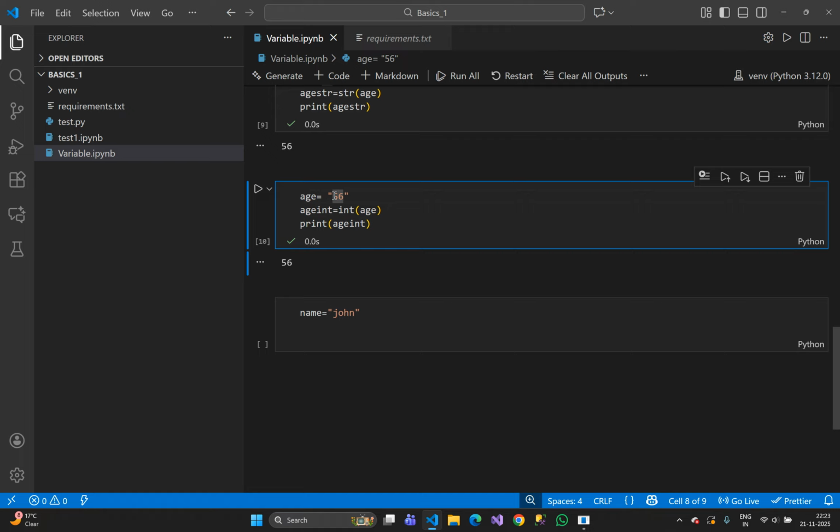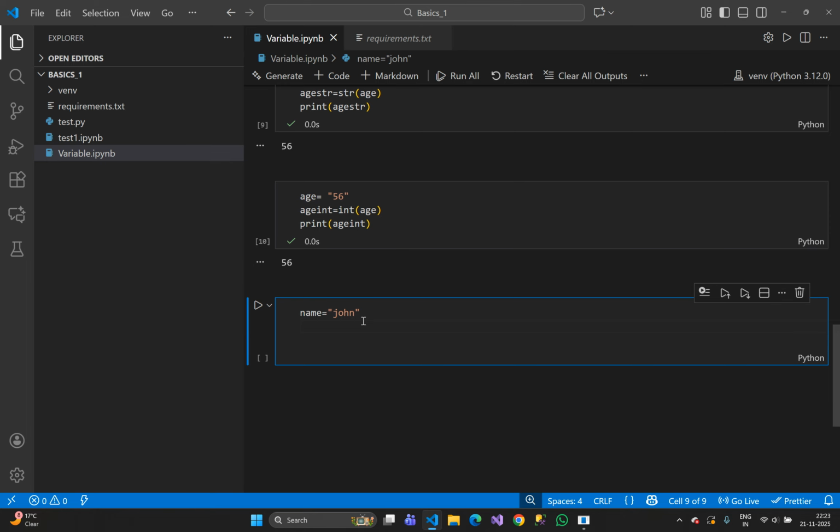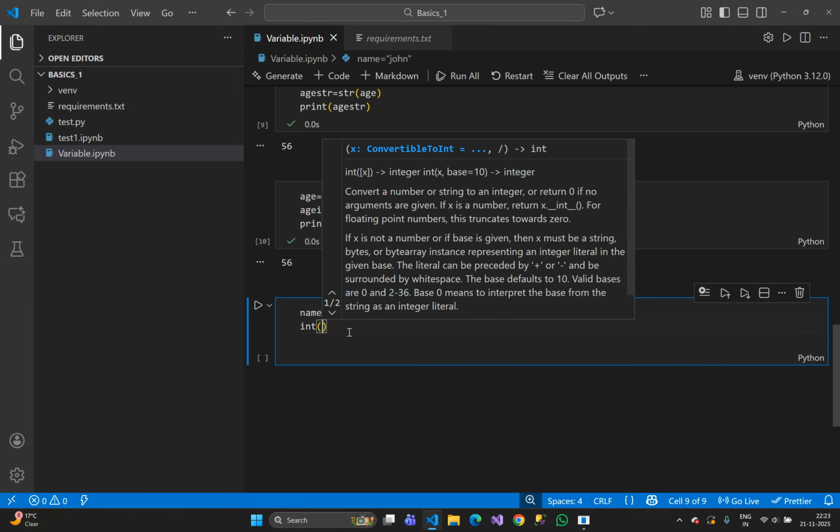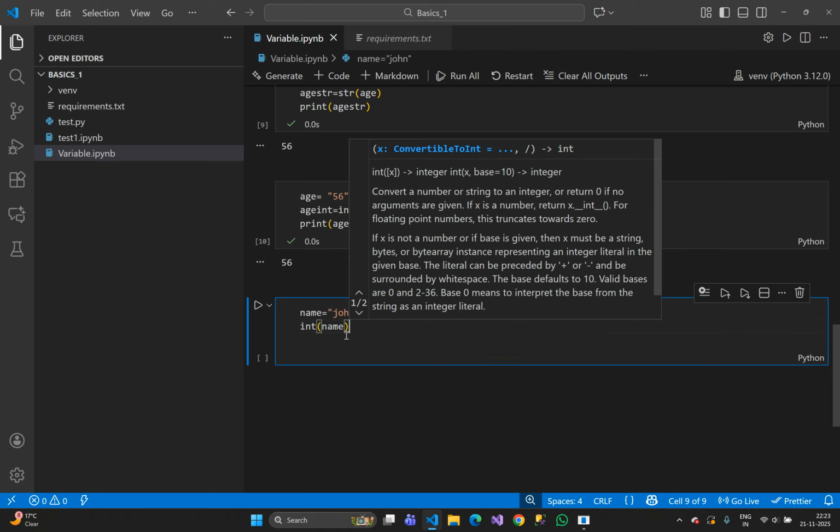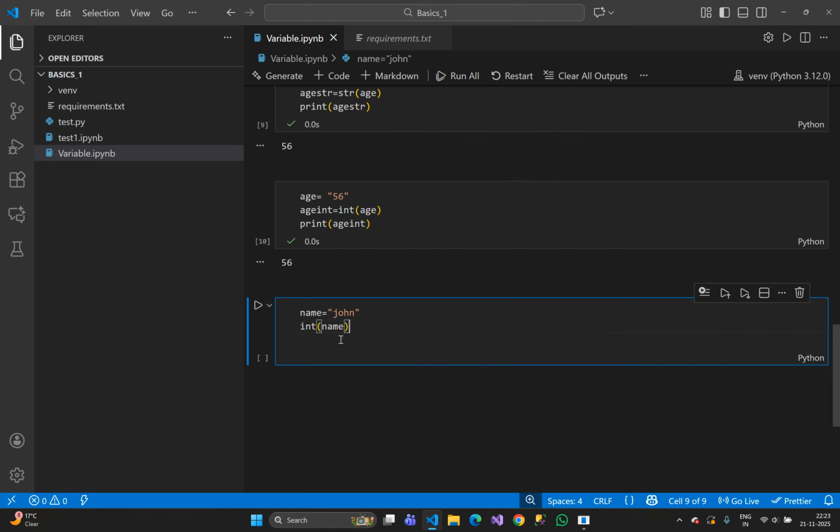So we just need to remove the double quotes to convert it to integer. But suppose we have a string name and I want to convert this string to integer, then it's not possible. This is an age, this is a name; we can't convert it into integer.